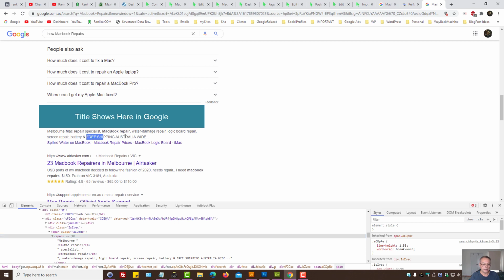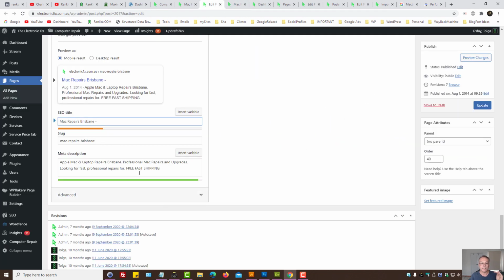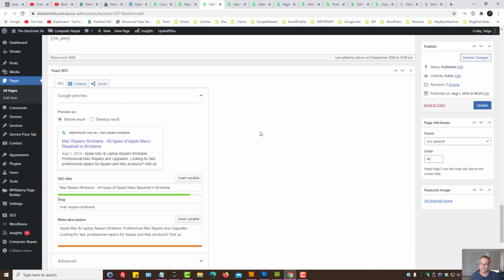Then, if you use meta description with capital letters, that could entice the person to click, right? So that's one way to improve click-through rates, using meta description, using capital letters. Once again, you could play around with title, but that is not suggested.